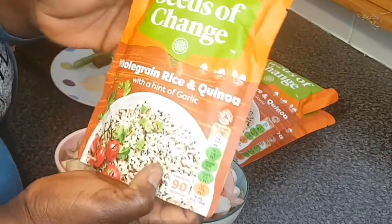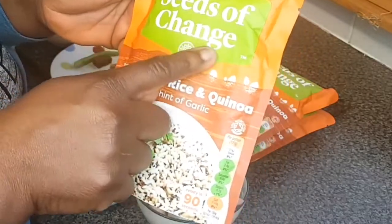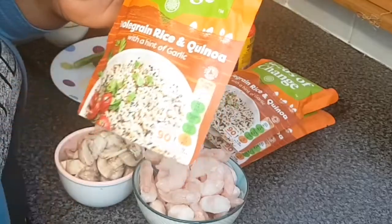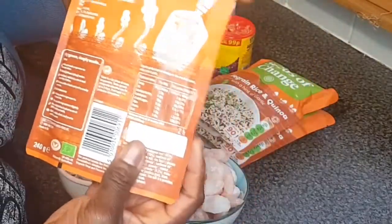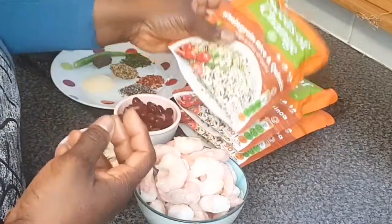Today we are going to do, I want to try this one. I bought this one, but it's so good. Like you can see, seed of change. It's such a healthy dish, only grain rice and quinoa. But it's so healthy and so nice. So it's my first time to use this one.